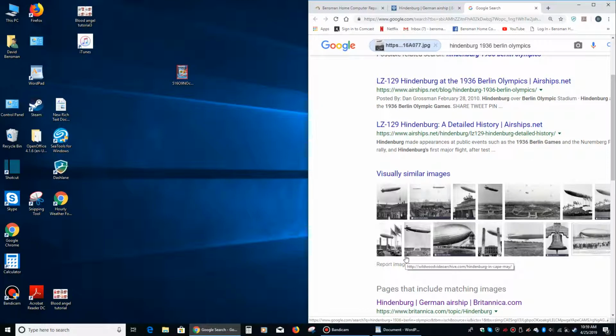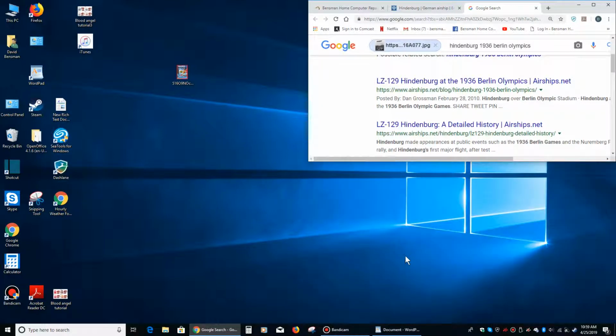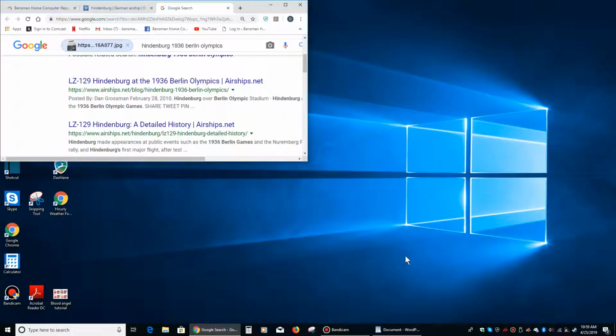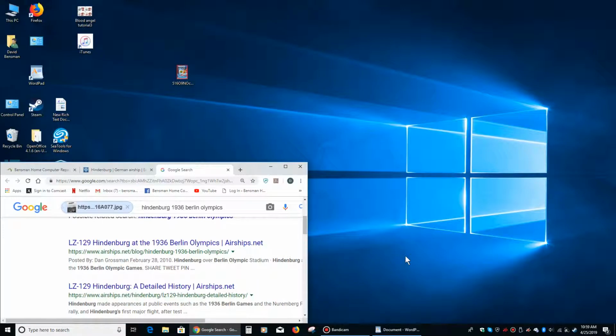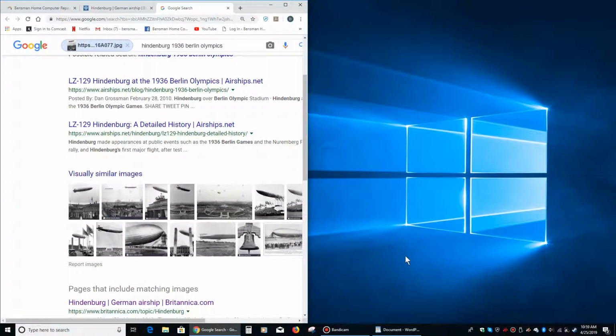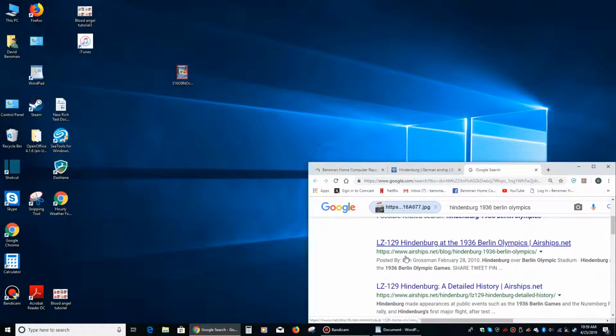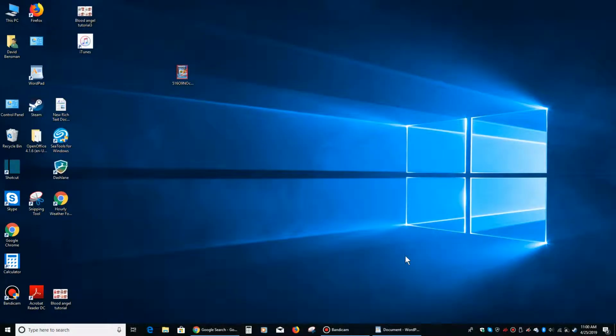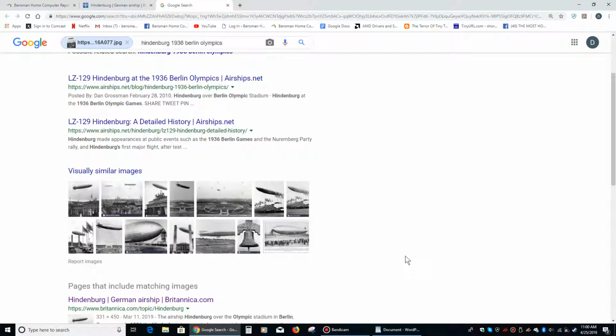So I'm just holding down my Windows key. It's in the lower left-hand corner of your keyboard. And then I'm just tapping the arrow keys. And as you can see, every time I tap a direction, the window goes in that direction. Right, up, left, down, down, right. And that's very handy. And then if I want the window to disappear altogether, I tap the down arrow twice. And if I want it to come back to normal size, I tap the up arrow twice. So just hold down your Windows key, and then you can use your arrow keys to move your window around.